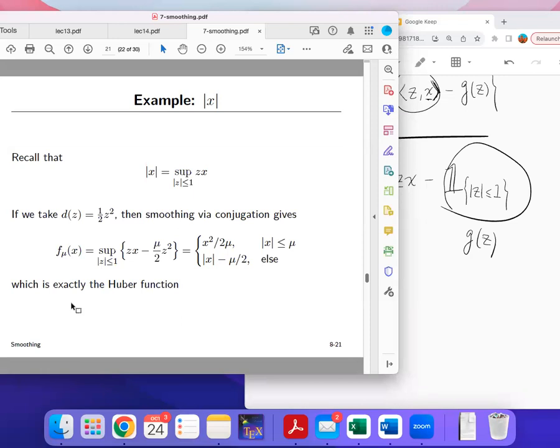Right. So actually, all the previous examples that we have looked at, they are all derived in this way, through this Moreau envelope or through this conjugation. So this is another standard way to build smooth approximations. You write your function as a conjugate of another function, and then perturb that function a little bit. You will get a smooth version.